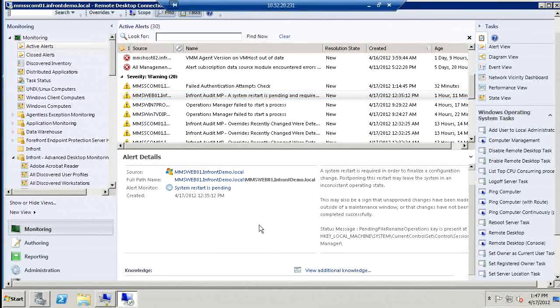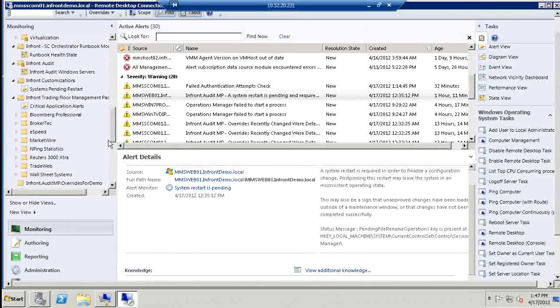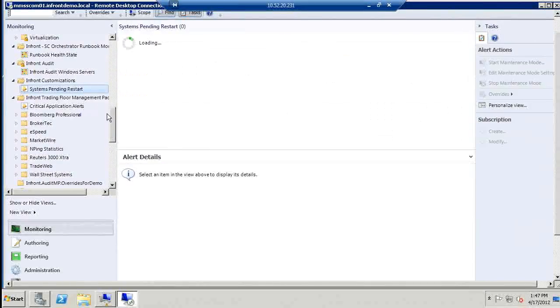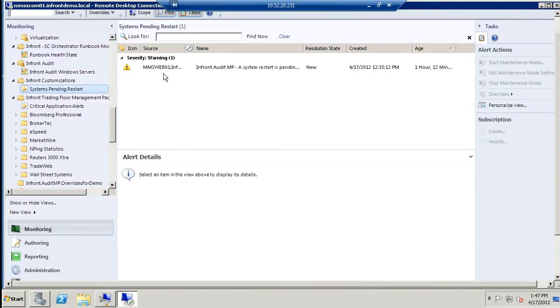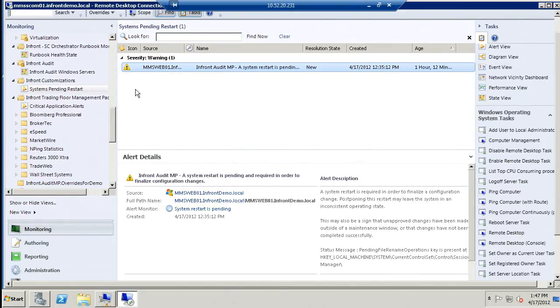And what I've done to simplify the view into this is we can easily create a view on the left-hand side to expose that information. So I've created this view called Systems Pending Restart. And again, now I'm filtering down on the data that's most of interest to me, most critical, and allow me to then maybe execute a reboot of that system if the timing is appropriate and remediate that problem.